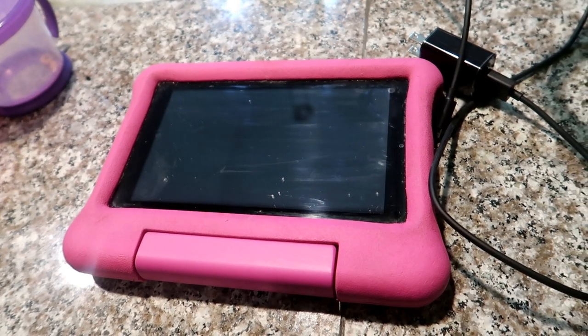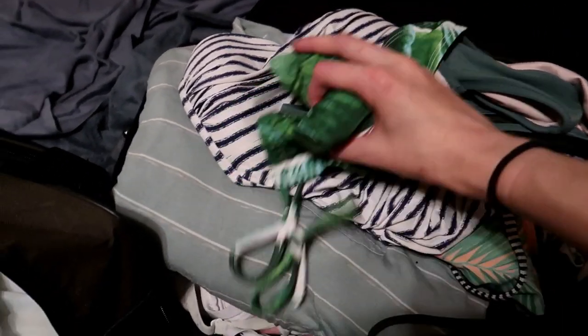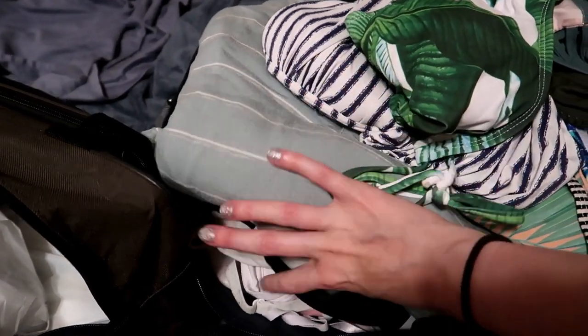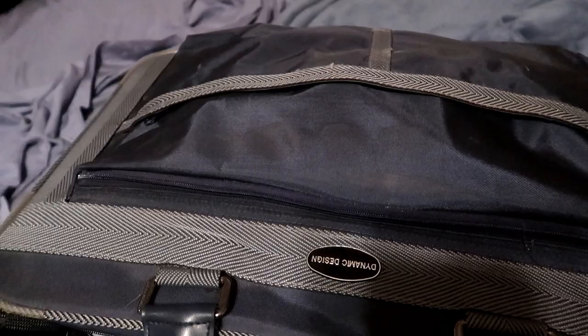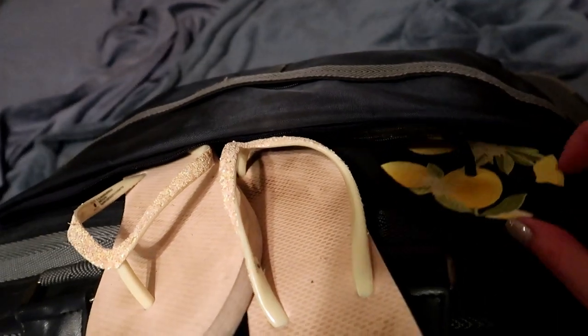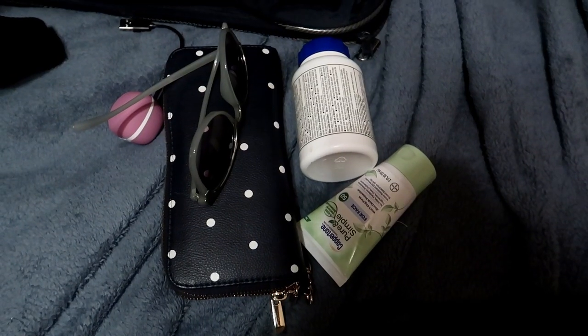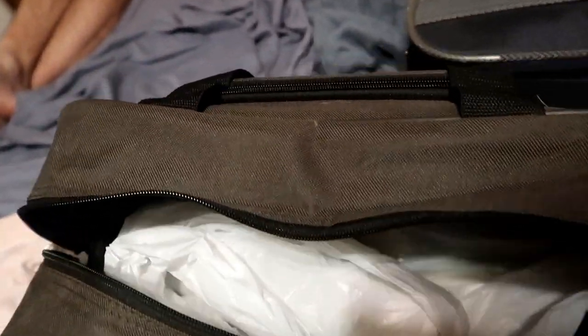We're going to be taking Noelle's tablet mostly for the car ride since it's a two-hour drive. Moving on to my suitcase — I have a lot of bathing suits, some outfits, the whole nine yards. I tend to overpack because I never know what I want to wear, so I just pack all of it. There's something in there with the tag still on it, probably because it's specifically for the beach. In the front pocket I have a couple pairs of flip flops — a black pair and new pink and lemon ones I got from Target. In the bag I'm taking in the car I've got sunglasses, my wallet, my Nanopods, and ibuprofen.